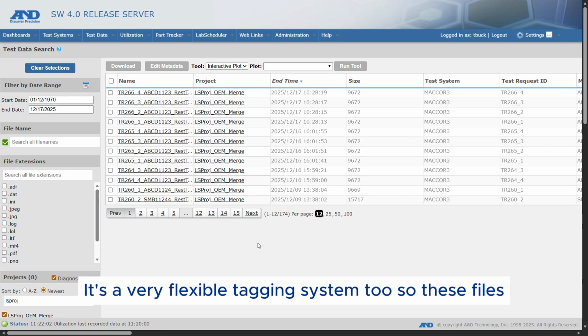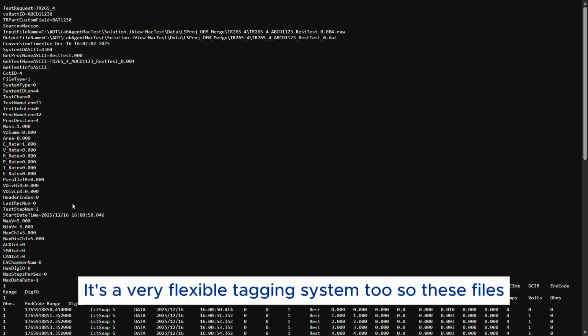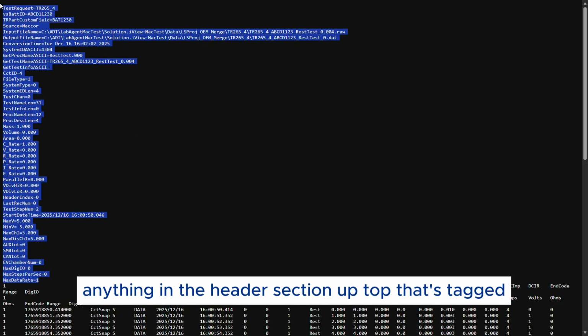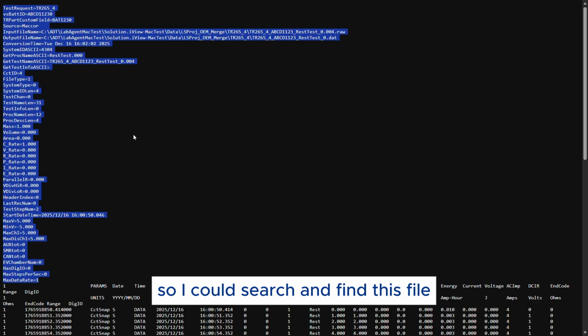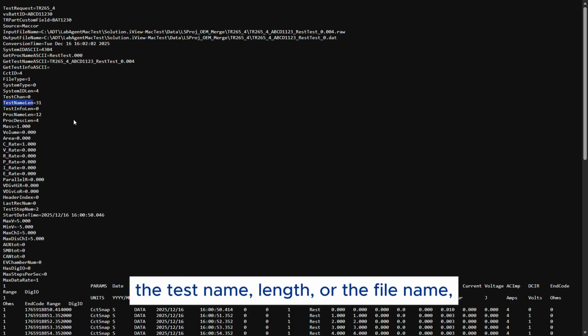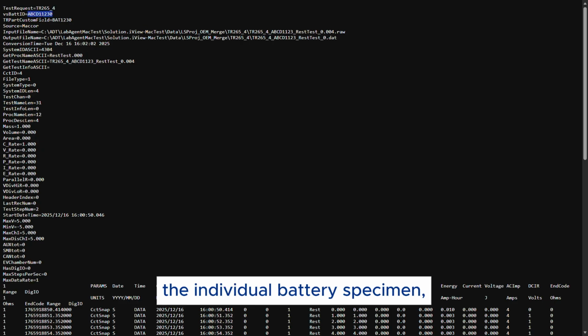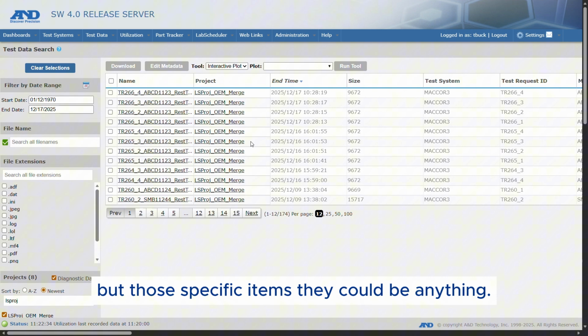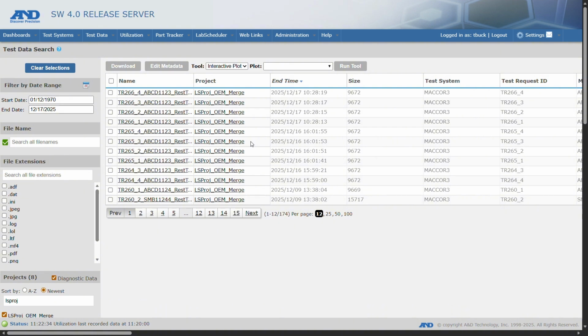It's a very flexible tagging system too. So these files, anything in the header section up top, that's tagged. So I could search and find this file based on this C rate value, the test name length, or the file name, the individual battery specimen. But those specific items, they could be anything, really.